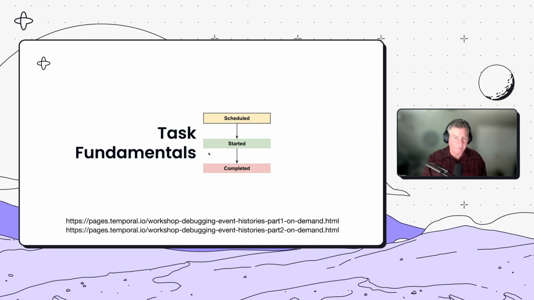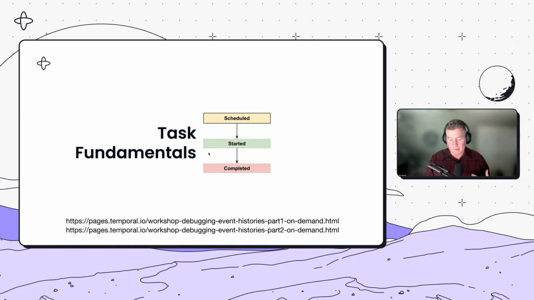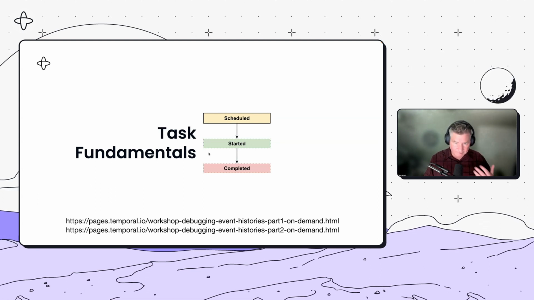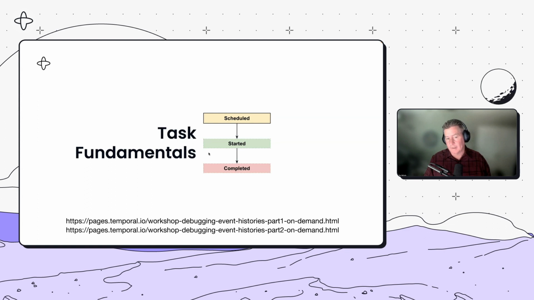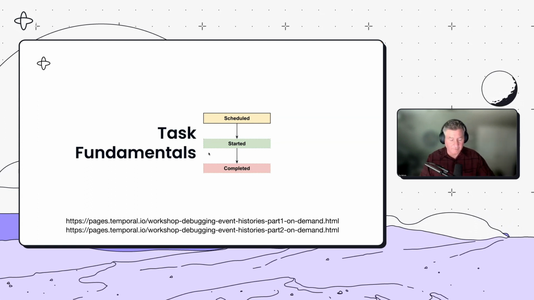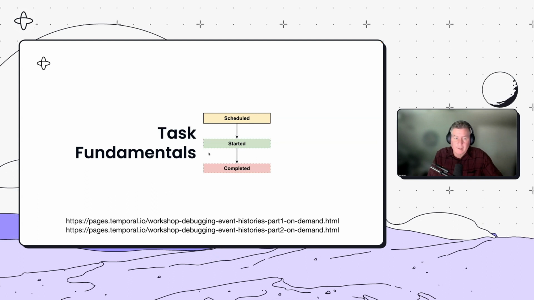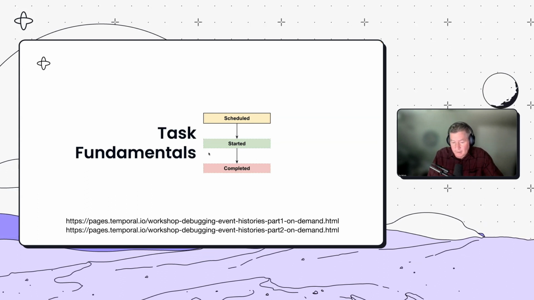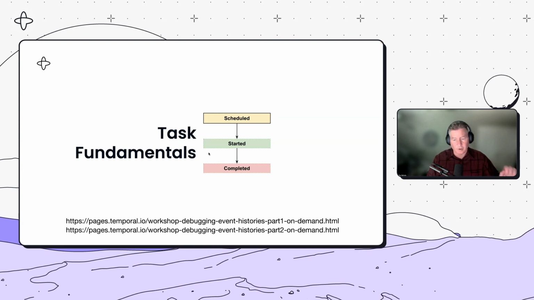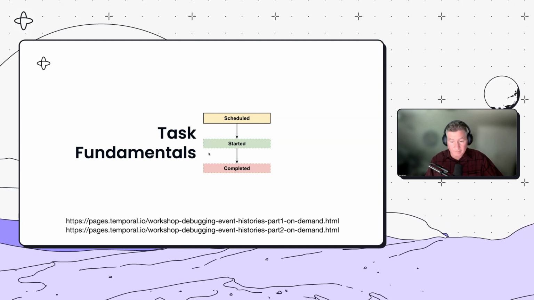So let's just think of a task as having a life cycle. It's scheduled, then it's started, this is an event, and then the task is completed. So the task goes through these stages or these states, and that's what our worker is going to be impacted by when we talk about tuning. Which part of the worker configuration are we going to be touching along the way?